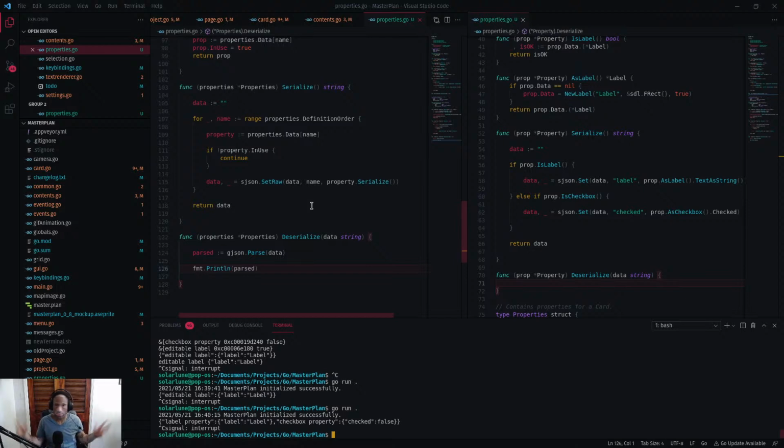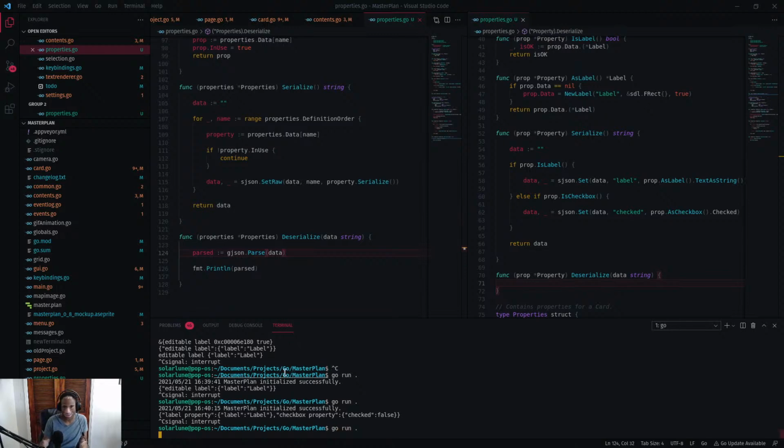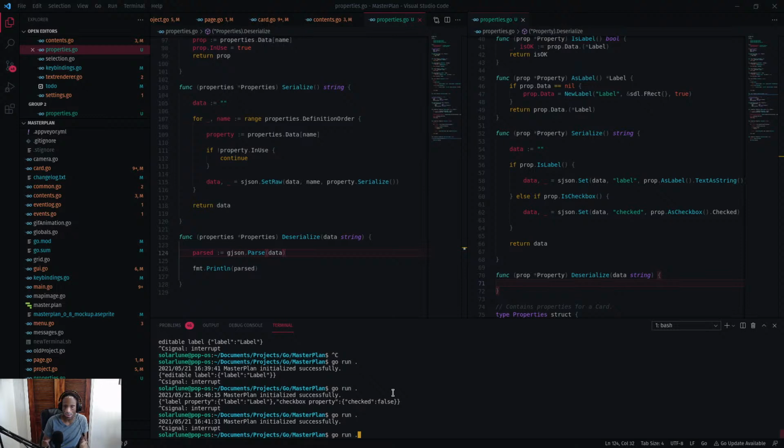Rather than just cloning, baking the data directly into the card and then cloning it, by taking the properties and putting them in a kind of intermediary format, it's easier to serialize and deserialize, because it's just serializing and deserializing the properties, apart from the card position, scale, and content type. Otherwise, everything's going to be on the properties. That just simplifies the process of implementing elements. Hopefully we'll see if this actually works logically. But I think we're there.